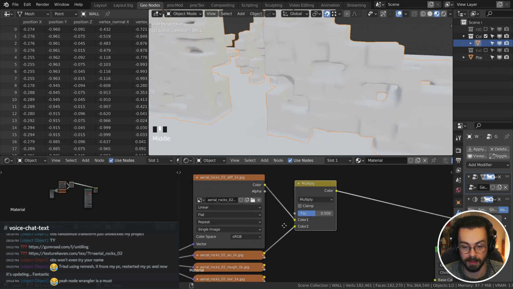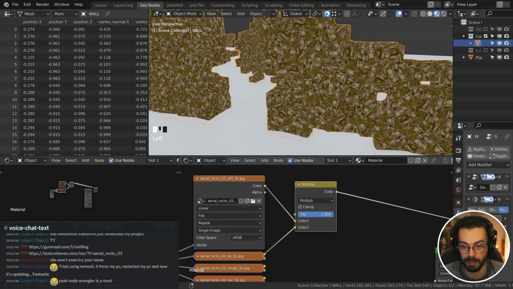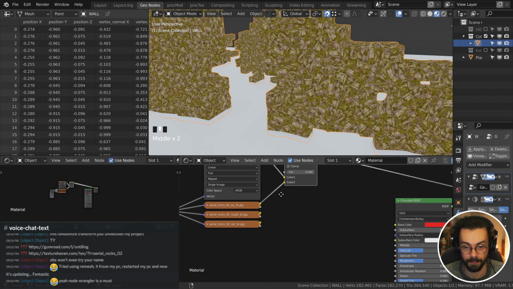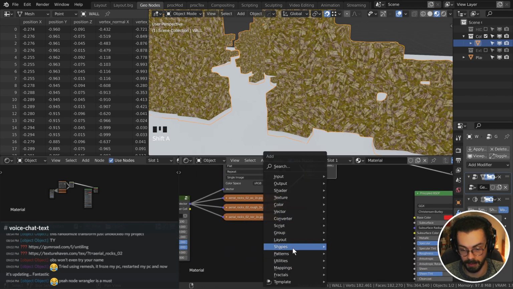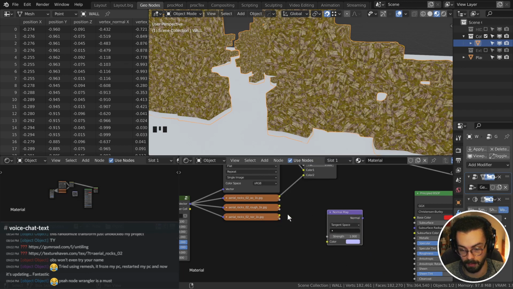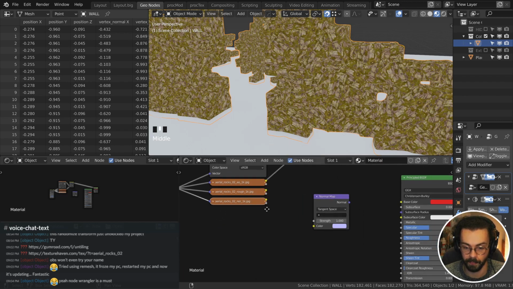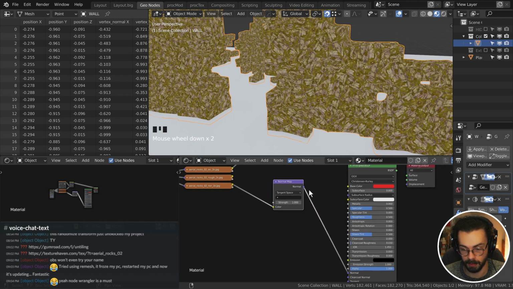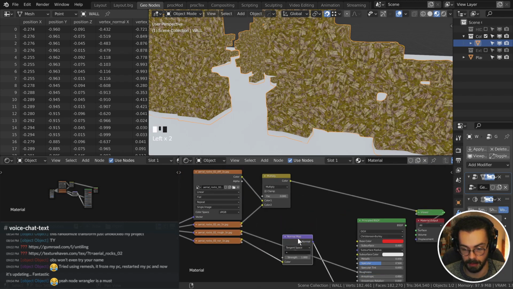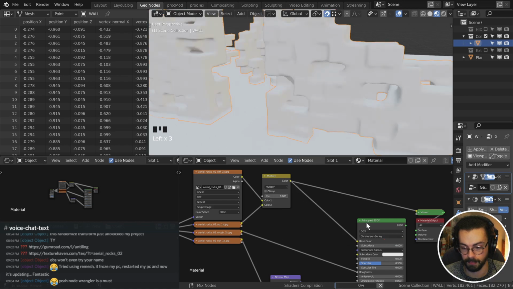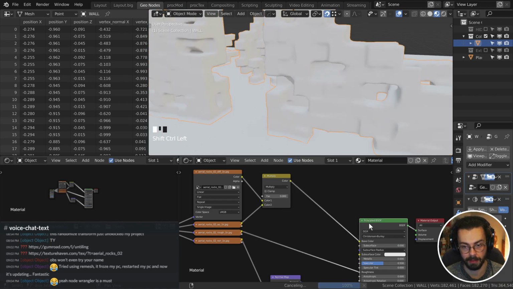Here we go. So diffuse multiplied by ambient occlusion. That gives you the slider for the amount. And then normal, obviously it needs to go through a normal map node. Anybody who's wondering why I have so many subcategories on here, this is the effects nodes add-on by CG on Fire. A link to that is also in the description. So normal into the normal, roughness into the roughness, and color into the color. And then we can set up our basher node so that we get the scaling correct.